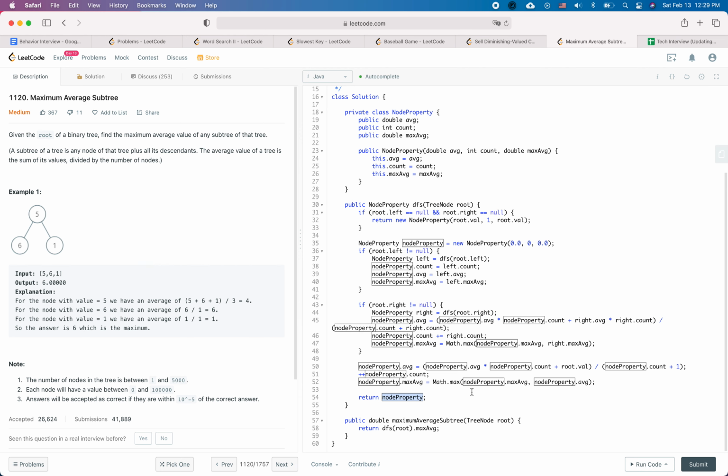And also don't forget to do some testing after you finish doing coding. If it is a runnable platform, feel free to use it to help you debug. If it is not, then you will need to go through some test cases manually and explain how this piece of code is going to work on the sample example. So that's it for this coding question.